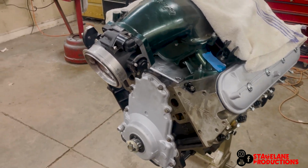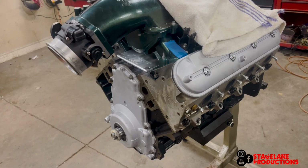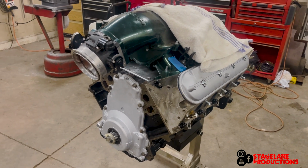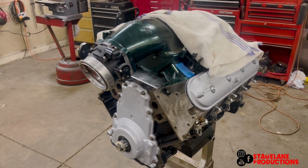Nice. I got to get a throttle body gasket. We'll toss the headers on. They're sitting in a box. I'm going to clean the flange all up. Tony's talking me into painting everything black. So we might roll it out there and just rattle can everything.